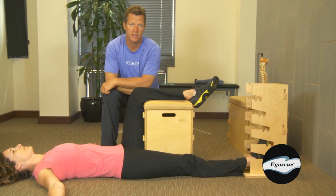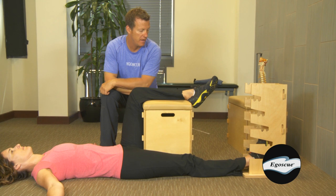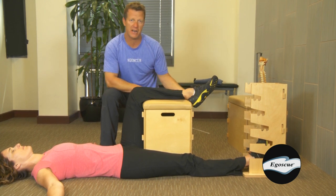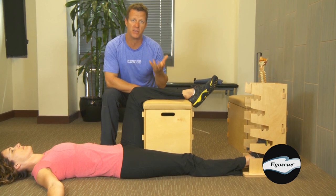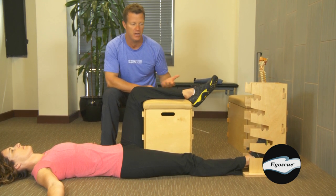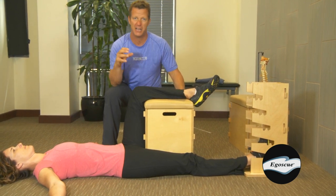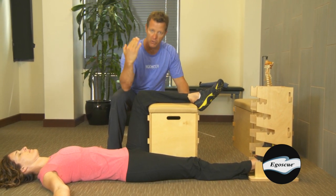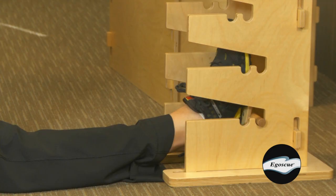So now you can see Carmen's in the last position of the supine groin progressive using the Egoscue Tower. In this position, a lot of people rush to get here. They think the goal is to get to the floor. The 5 levels above that are no less important than the one on the floor. So don't be in a rush to get there, especially those of you with degenerative hips and things of that nature, because you've got to give ample time for your low back musculature and your mid back and your upper back and neck to actually adjust as the hip is being dropped into what we call hip extension, where the leg is dropping down and the pelvic girdle is actually being stabilized by the floor.